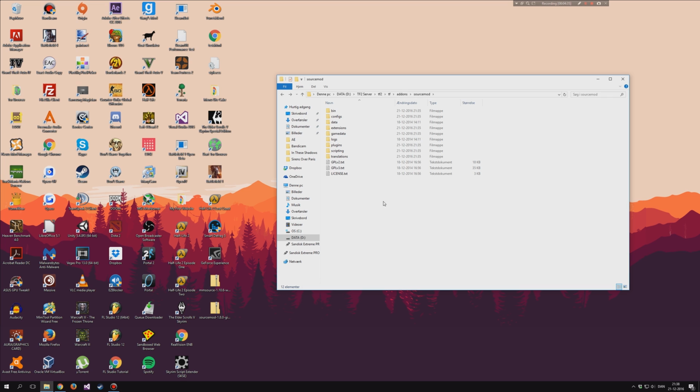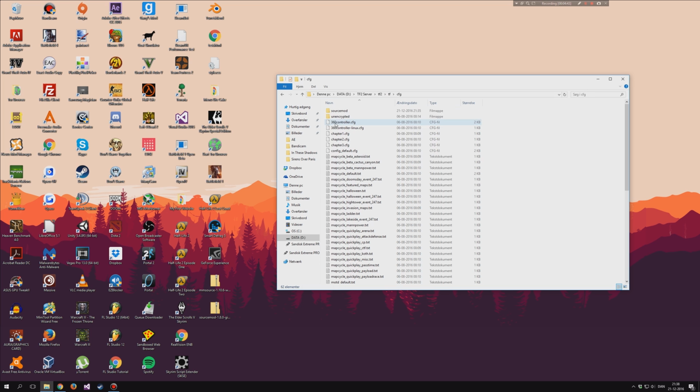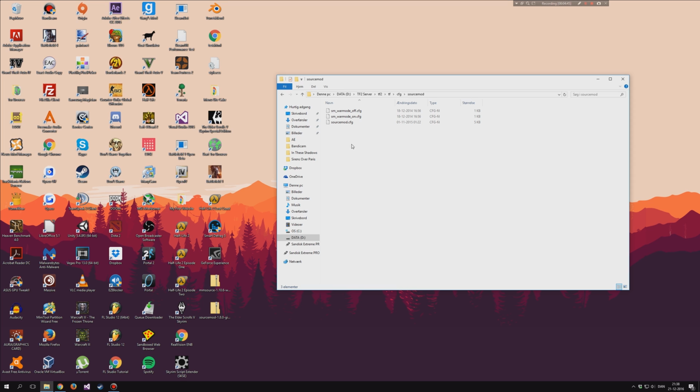But some things are quite confusing because not all of the configs will be stored in this folder. Some of the configs actually go into cfg and sourcemod, and then it will probably be something like plugin.rtd, for example. Roll the dice has its own config file inside cfg sourcemod and not the configs folder that you saw earlier. It's a little bit confusing, but you'll get used to that, basically.